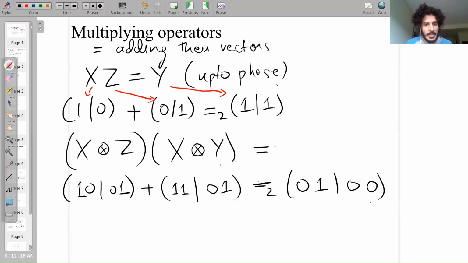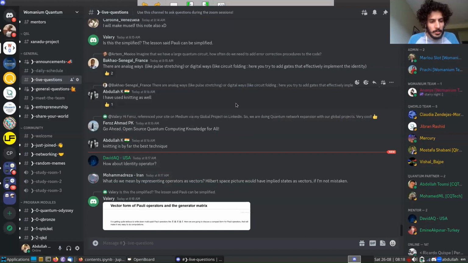Remember, X times X is identity, and Z times Y is just X. And you can see this is exactly what it is: identity on the first and X on the second. I'll let you convince yourself that this works for every possible case. You just have to check all the additions once, and then things will work.